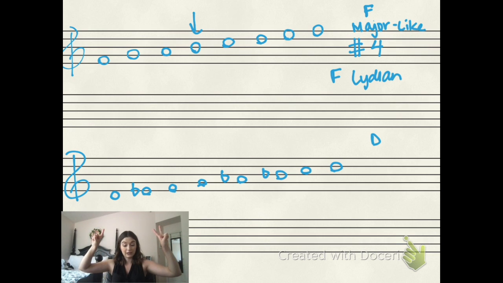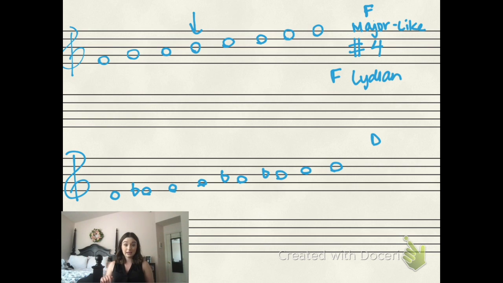So looking at this, do we have any sharps at all? No, we do not. Now, you can't always deduce that it's minor because it doesn't have the necessary qualifications, like if it has flats or sharps. So don't always base it off of that, but in this case, it does work.